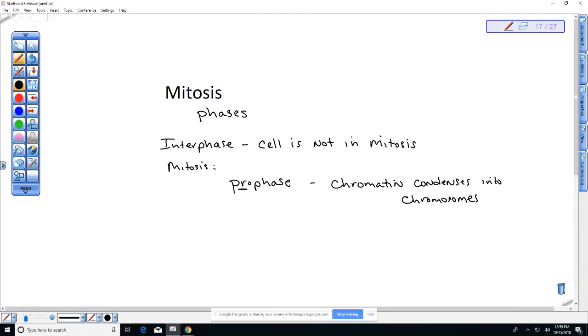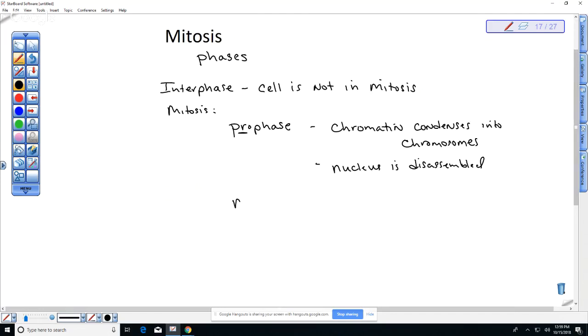Now, the chromosomes are already replicated, right? So they would be condensed into replicated chromosomes. Okay. Here, also, the nucleus is disassembled. So the nuclear membrane is taken apart because we need to divide the whole cell, not just the nucleus, right? So all the organelles and cytoplasm and everything else in it is going to divide.